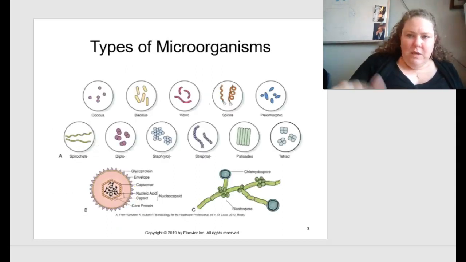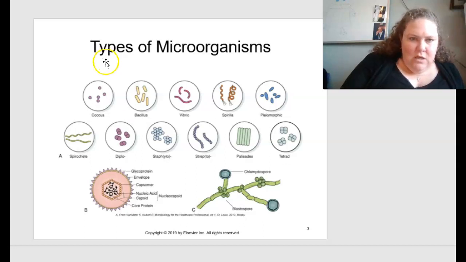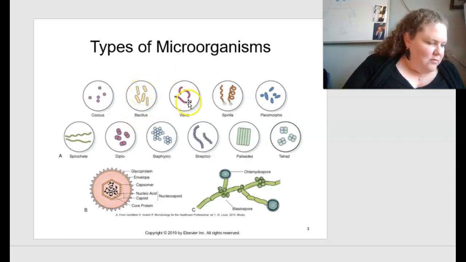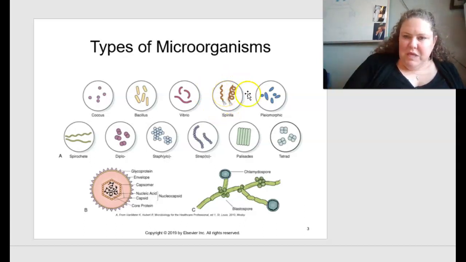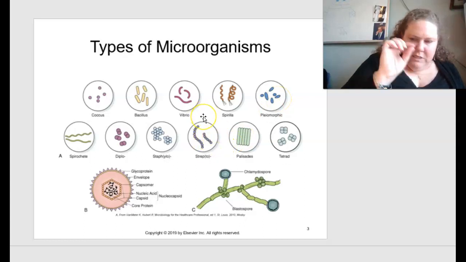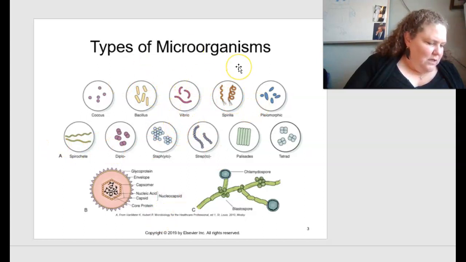So with the different types of microbes, this is figure 6.1 in your book on page 89. This is talking about the different shapes. Okay, so you have cocci, which are small little circles, bacillus, which are kind of rods, vibrio, which are kind of squiggles, spirochetes, spirilla, right? Those are like the spiral spaghetti noodles. Pleomorphic, streptococci, or strepto meaning lots of them. So you have a lot of the different microorganisms, the shapes and sizes that they come in.